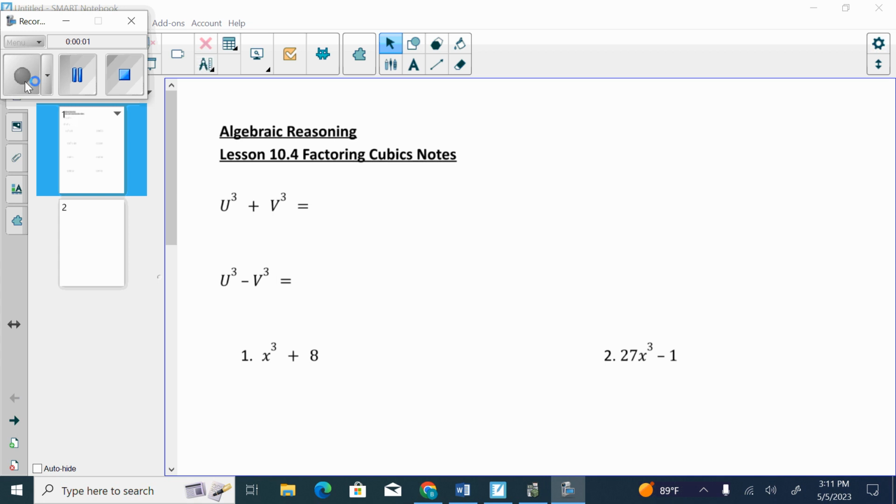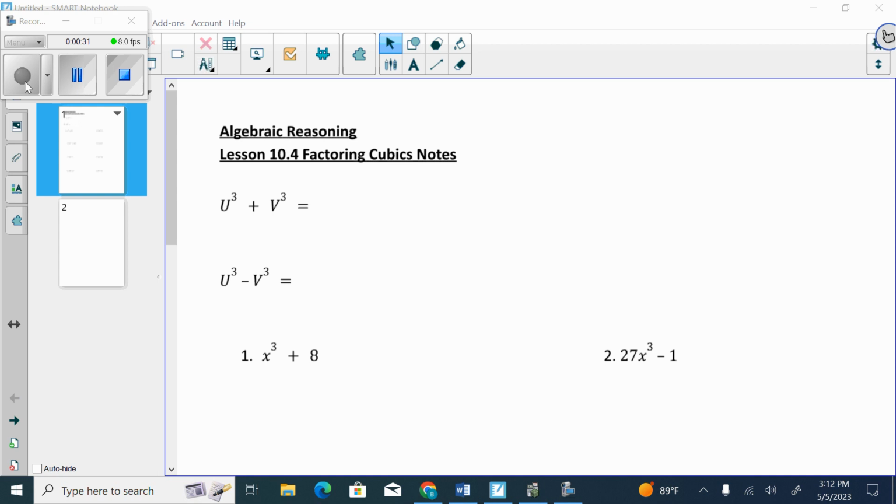Fractions are going to be values that have an exponent of 3. So if you notice here, both of these are written with an exponent of 3, and there's only 2 terms, right? All the stuff we've been factoring had 3 things to it: the number in front, and your sum, and your product. Or it had 4 things, and we could put it into groups. These are only going to have 2 terms, and we're going to have a specific formula that we use to factor if it's a cubic.